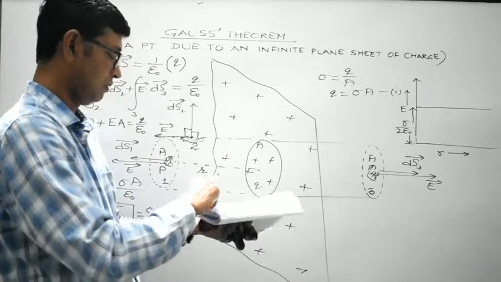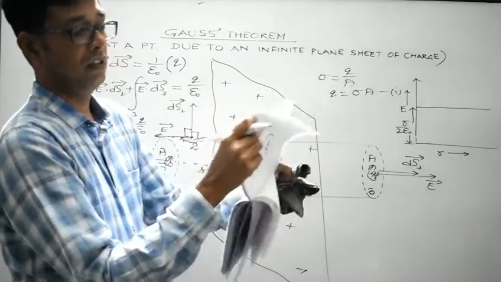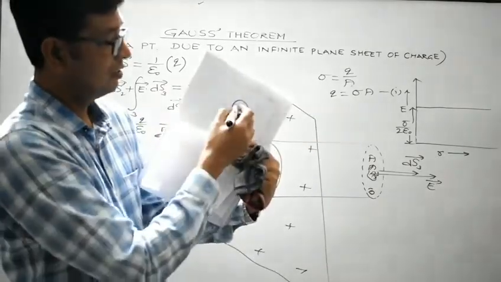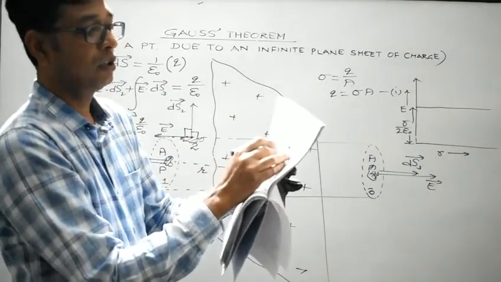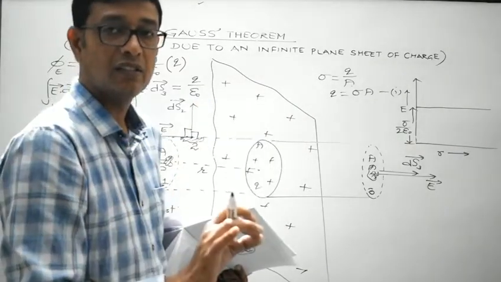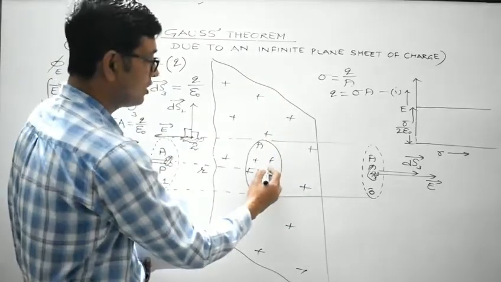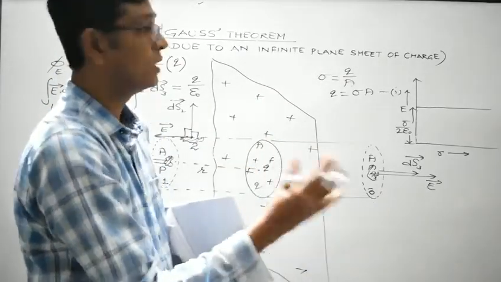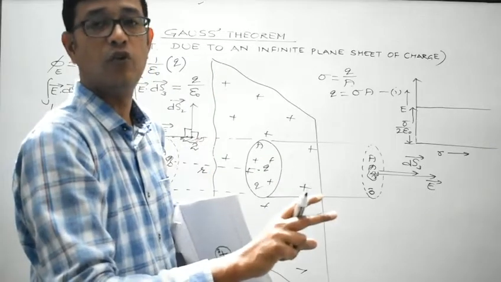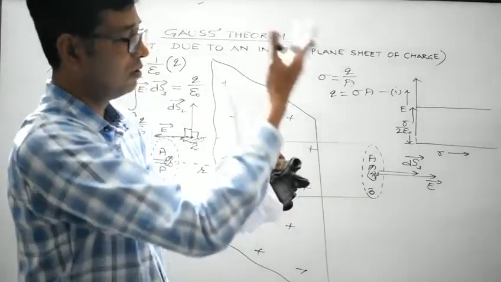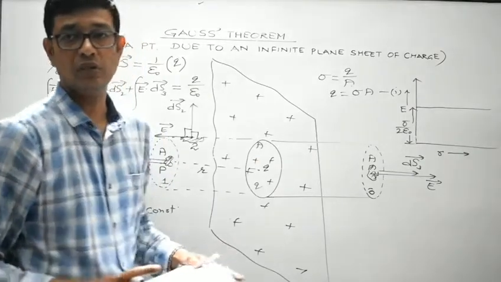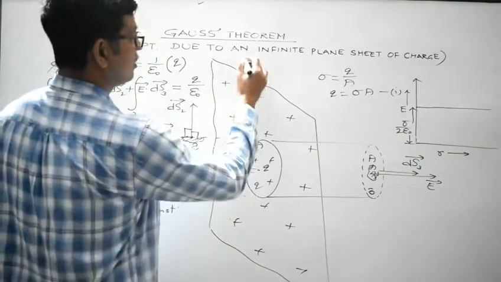This is in the case when we consider the thickness to be negligible. Now consider this case. Now it's again a plane sheet but of finite thickness. In this case, charge Q would be distributed over area 2A. This area is A, this area is A. So that will be the only difference. In case of negligible thickness, like in this case, the same charge Q would show up on both the faces. But in case we consider a plane sheet of charge of finite thickness, then charge Q would be distributed uniformly over area 2A. Area 2A, one on this side and the other on the other side. So the total area would be 2A on which charge Q will be uniformly distributed. Right? So let's deal with that case of finite thickness.